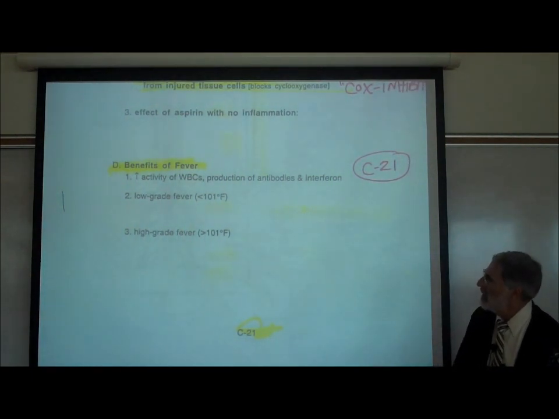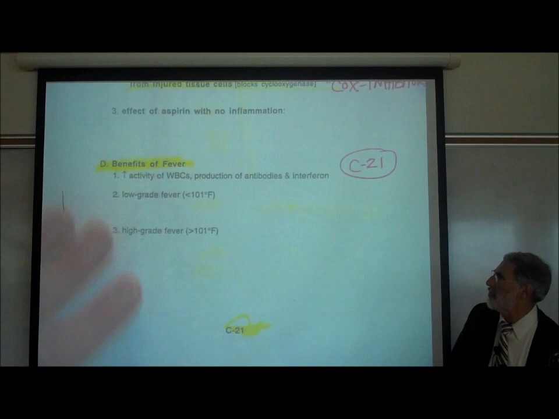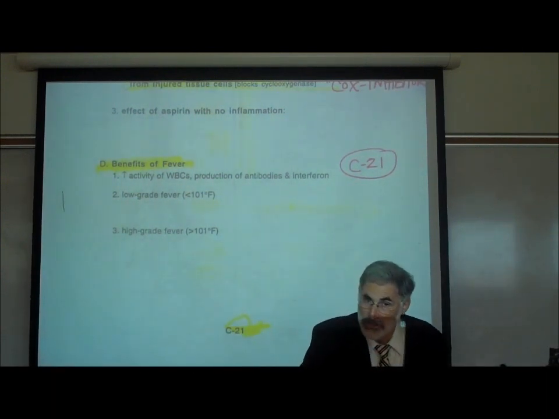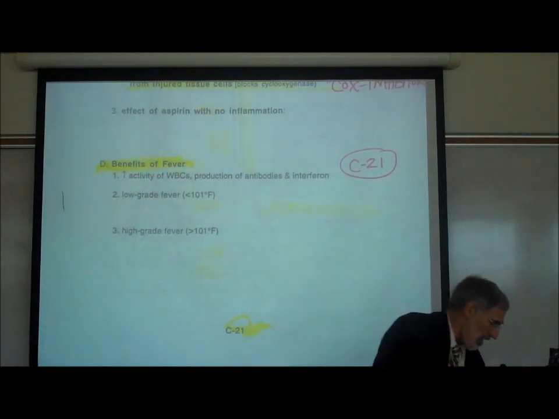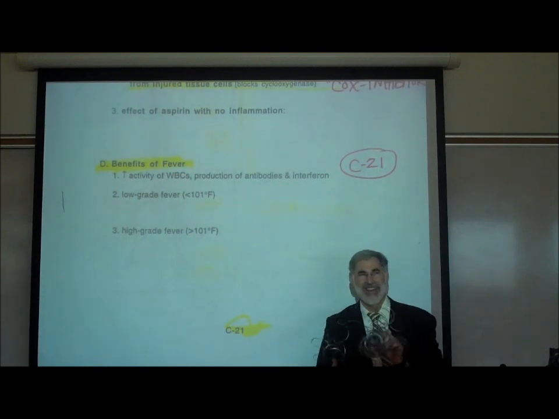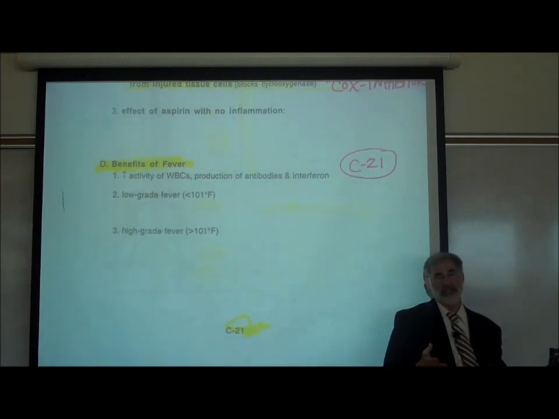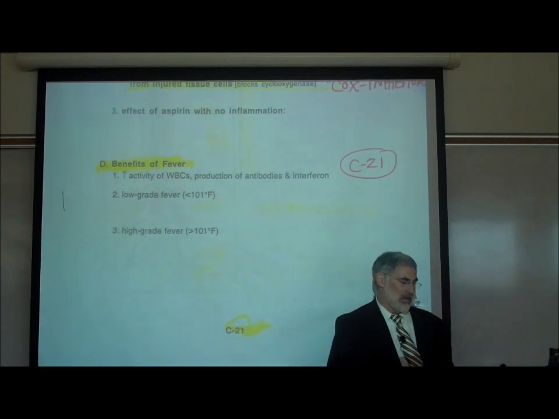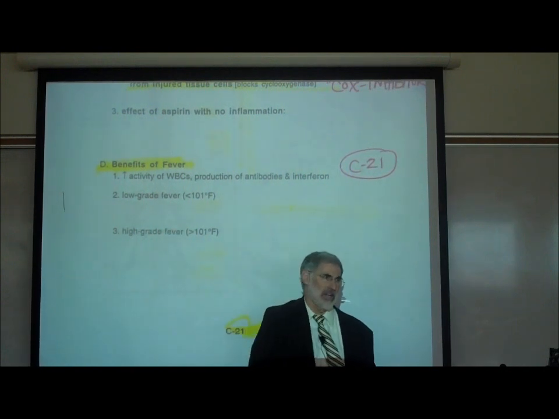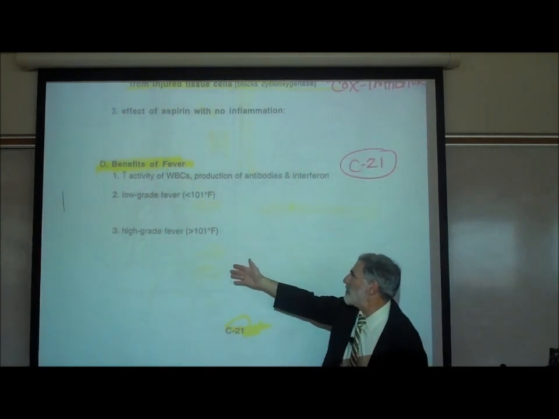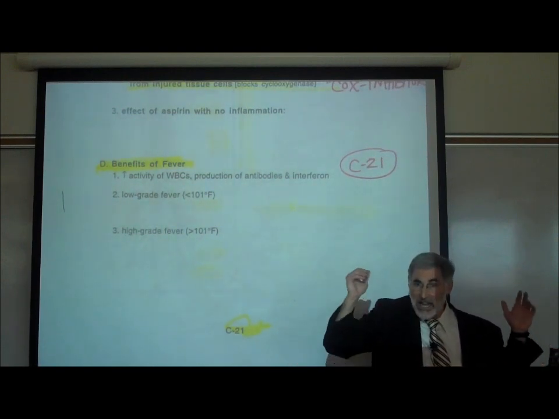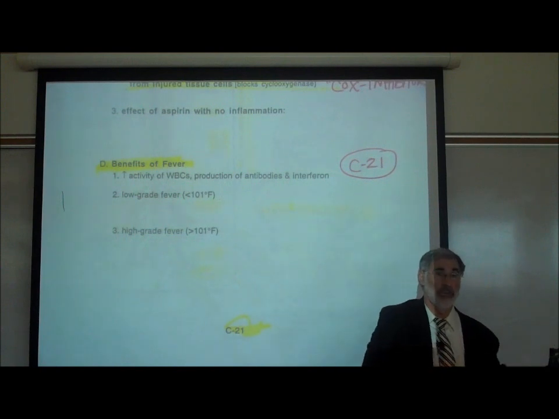Now, we do recognize, as I said before the break, that we don't want a really high fever because if the fever gets too high, that can start to cause denaturing of proteins, which was the first question we dealt with today, this morning, and the person can lose consciousness, go into a coma and die. So I've somewhat arbitrarily divided fevers into low grade and high grade. And I said a high grade is anything higher than 101, 102, 103. Even that's not too high. It's only when it gets to 105, 107 that we really start to get worried.